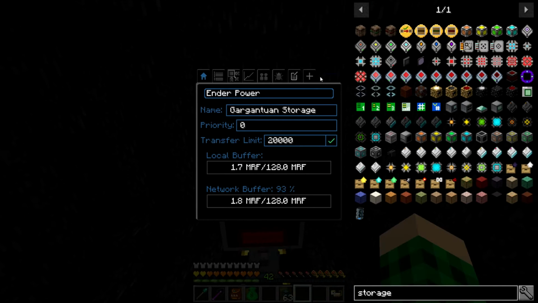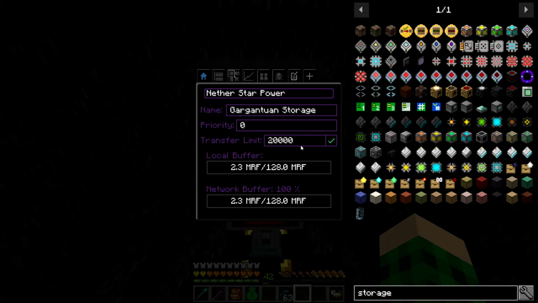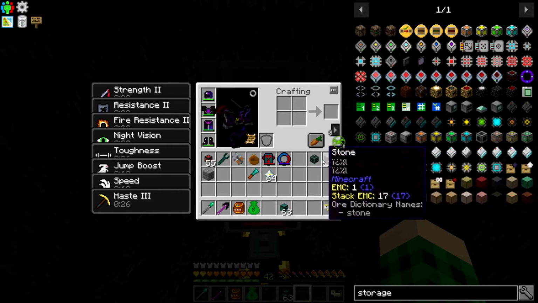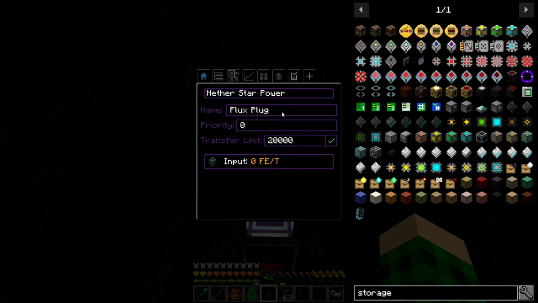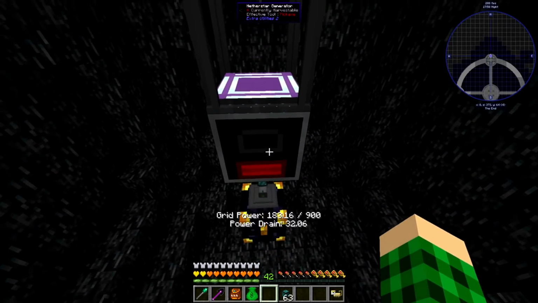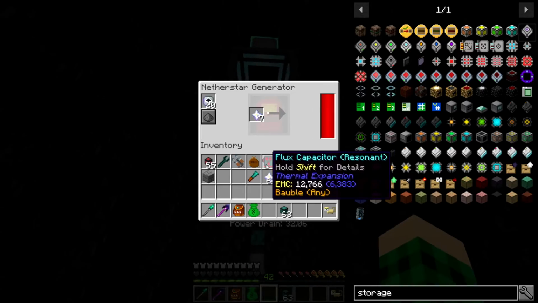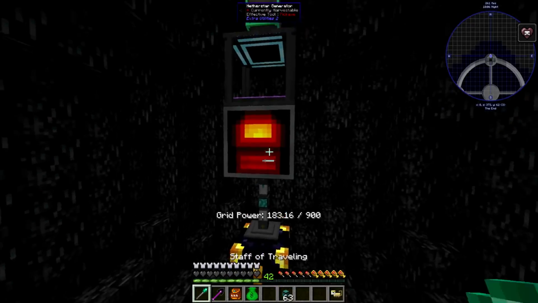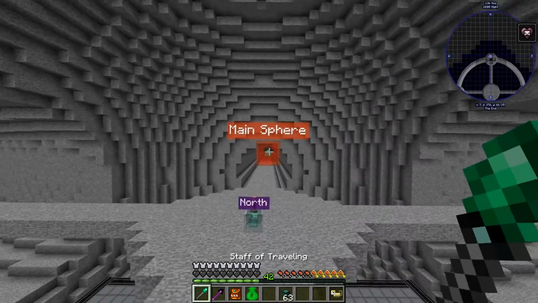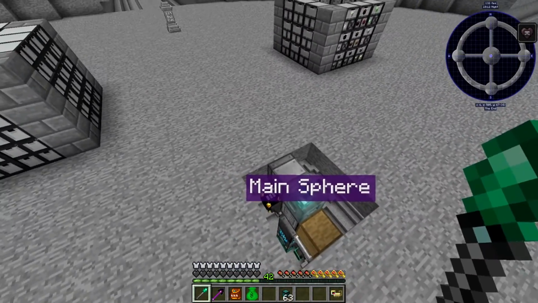And we can set this guy to be on nether star power and start storing RF. We can say enable limit false, and we're gonna put a flux plug on top of this and say nether star power limit false. And now we can set this guy on insert. We're gonna start taking wither damage. I have a wither pet somewhere, but it's in my system. It's fine. Okay, let's get out of here. That's damaging. I'm gonna wait until wither 4 goes away.